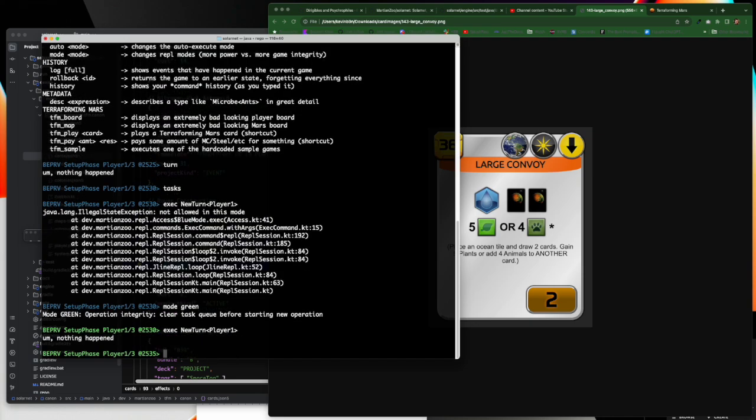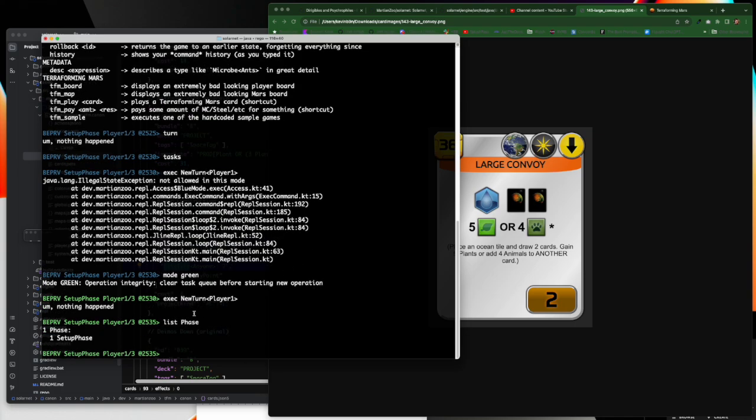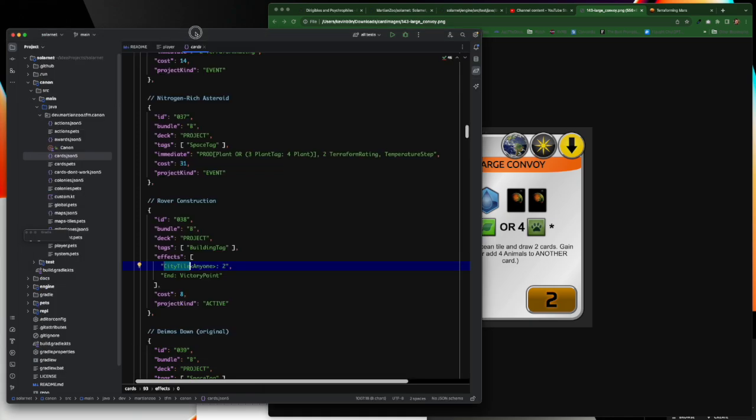Oh, wow. Oh, okay. I figured it out. All right. I understand. Okay, here's what happened. You don't actually have turns in the setup phase, and we are currently in the setup phase. What a turn means is dictated by what phase you're in. So if we list the current phases that are active, there's one called setup phase. Phase, it's a component like any other, but it has a restriction that says there can only be one phase at a time. So let me just show what that looks like.